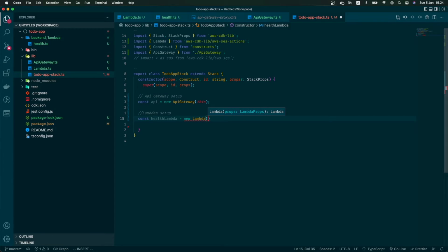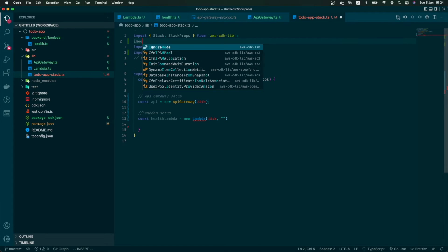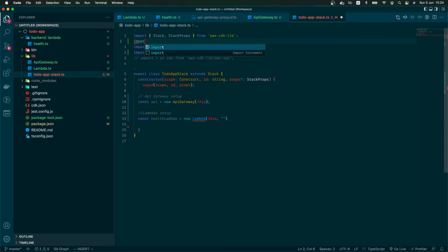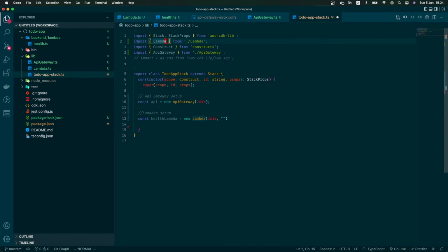Put in the props and the name. This is not the right Lambda. This is supposed to be the Lambda that I created before. So this is this one.